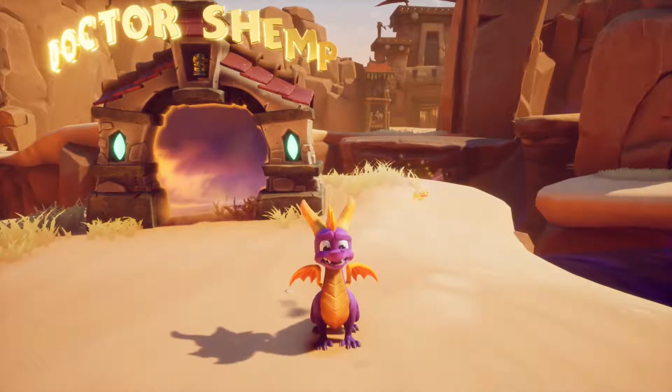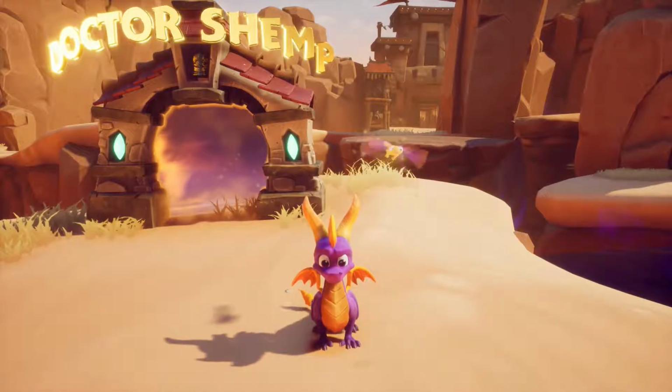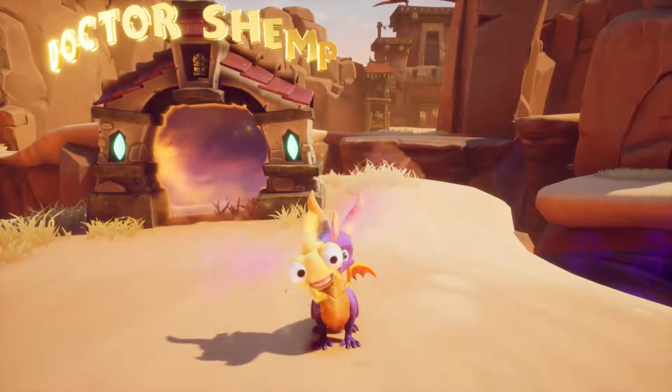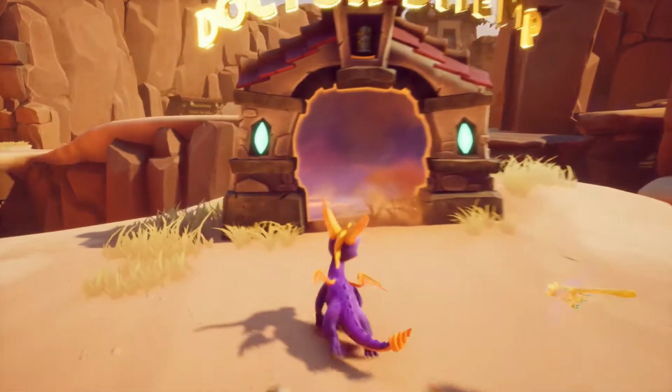So, in the previous episode, we made it as far as, oh my goodness, Spyro has hay fever. Right, we made it as far as outside the boss of the Peacekeepers world, Doctor Shemp. So, let us head inside now.